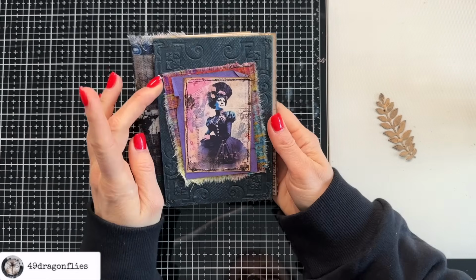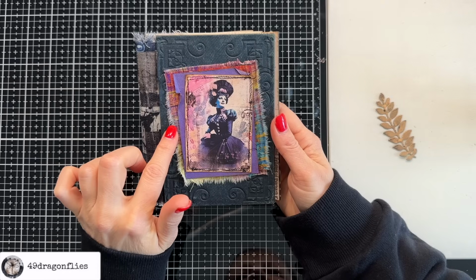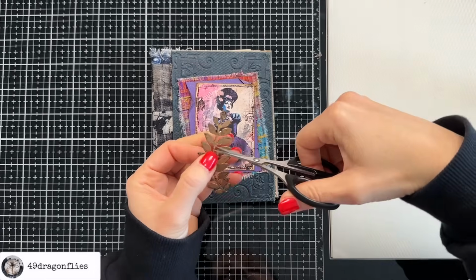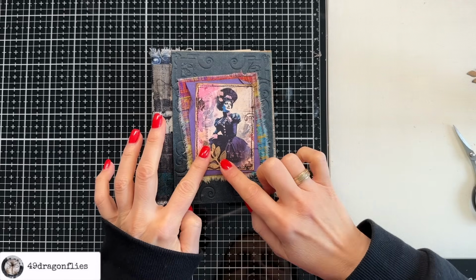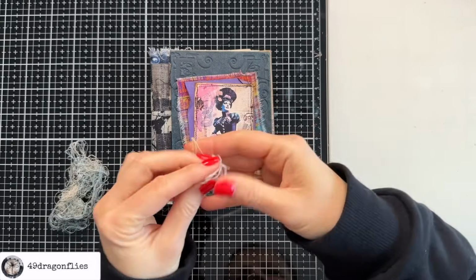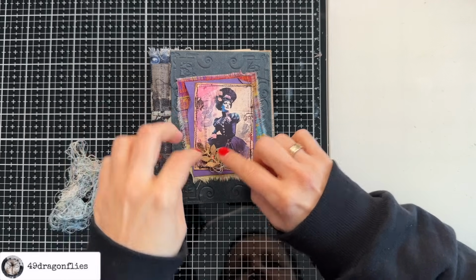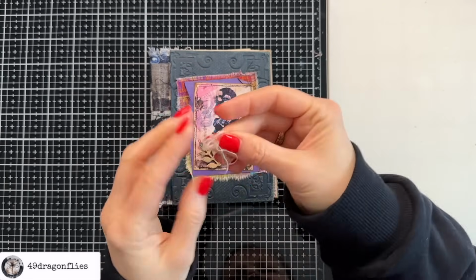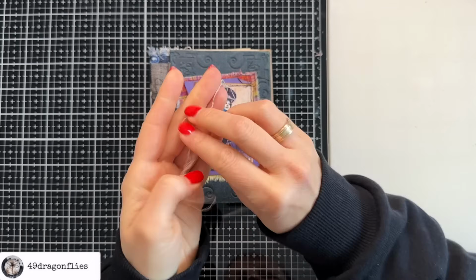I love how much these colors add, and I love that we have a little bit of purple in here, which of course works beautifully with this banana paper and the purple we have in this image. And then we can snip this off. Then I want to add a little bit of bunched up thread underneath for some additional texture. Don't like the way that bunched up. Let's try that again. Even bunching up a thread needs to be learned. And I don't claim to have mastered that.